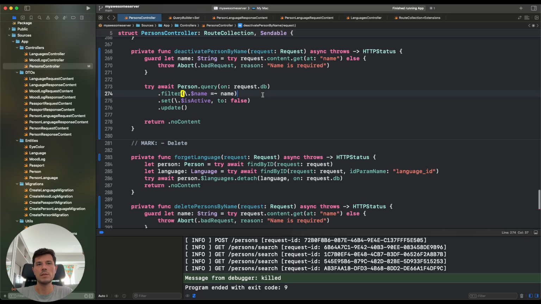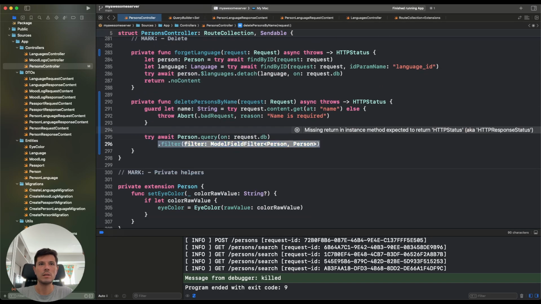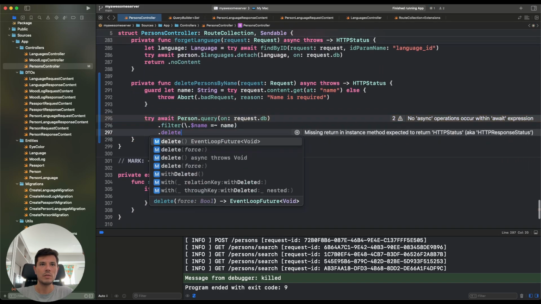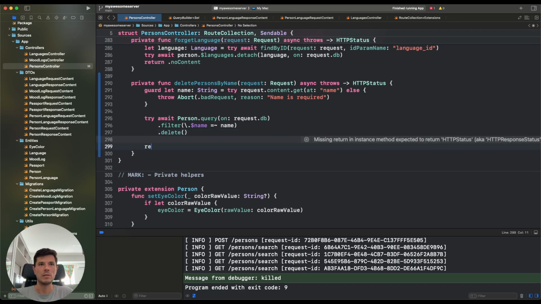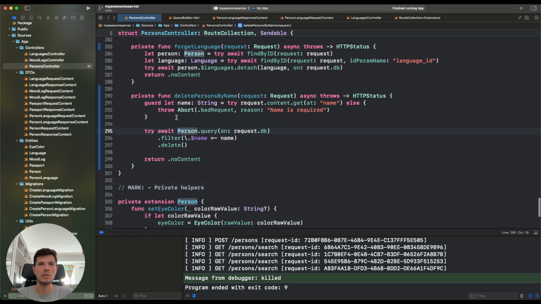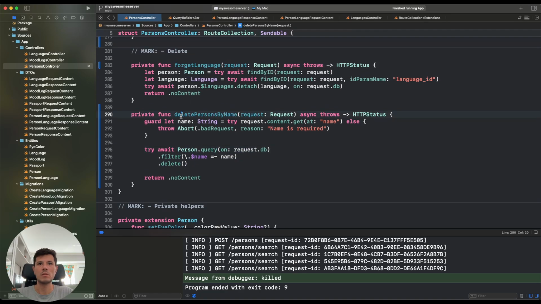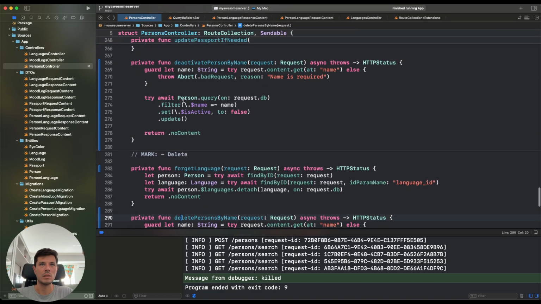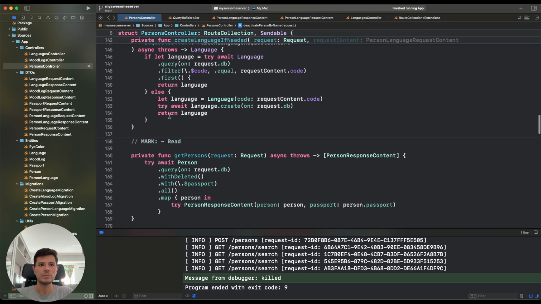I can apply the same filter, so the same thing as here, and we can just call delete after we're done. Return no content, which is much easier. As you can see, we can delete all together. We can then update a batch, and let's connect these two methods inside the routes so we can try them out.